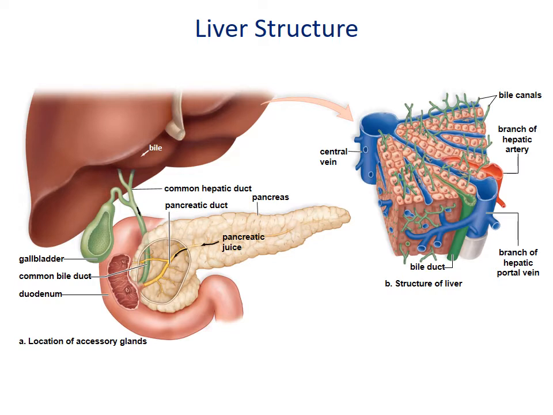The liver cells are interspersed with a lot of tubules. So the liver has a very rich blood supply. A lot of these tubules you see through here are branches of veins and arteries. And in green here are also shown bile ducts. So a lot of the cells of the liver are producing bile, and then these bile canals lead to bile ducts. The bile ducts lead to the gallbladder. The gallbladder then stores the bile until it's secreted into the small intestine.